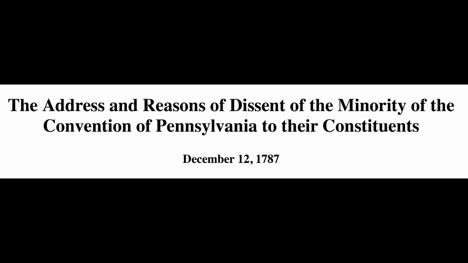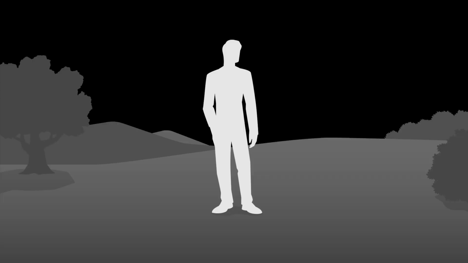So now we're going to look at the 14 amendments, or the 14 alterations, presented by the minority of the Convention of Pennsylvania to their constituents. These are 14 amendments, and you're going to see that these 14 amendments are very similar to the amendments that James Madison is credited for. So they weren't his ideas, okay? These supposed ideas that he had, they were stolen from not only these 14 amendments, but very likely from the other alterations that were presented from the other states later on.